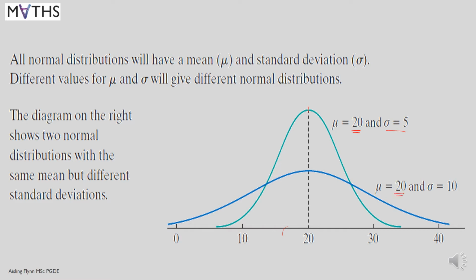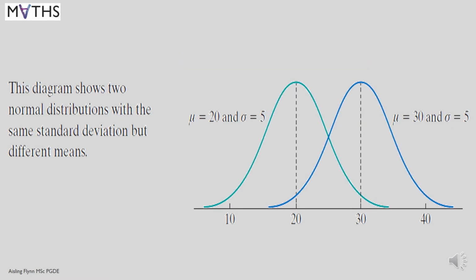Let's look at the blue curve. It also has a mean of 20, so it's centered around 20. Its peak is there, but its standard deviation is 10, meaning that on average the values are 10 away from the center. So the blue curve is much more widely spread out. For that reason the peak is also lower because the values are spread out to the sides left and right, but it's still symmetrical. You still have 50% below 20, 50% above 20, and it's still a normal distribution.